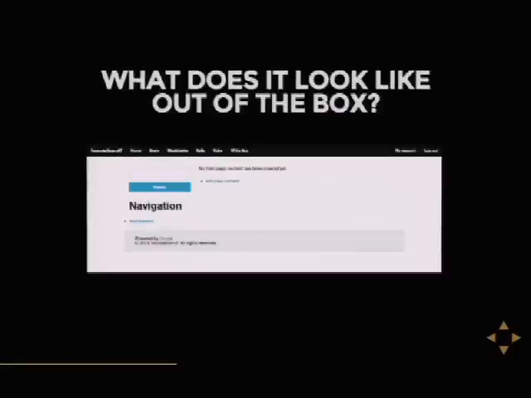So what does it look like out of the box? This is just like, you've enabled your theme, you've enabled your starter theme that has your base theme. And the reason I like to show this is that sometimes when you use a front-end framework, there's this fear that everything's going to look the same and you're not going to be able to customize it the way you want to, but you're really still starting with very little. So you have the top bar, which is just the navigation menu at the top.